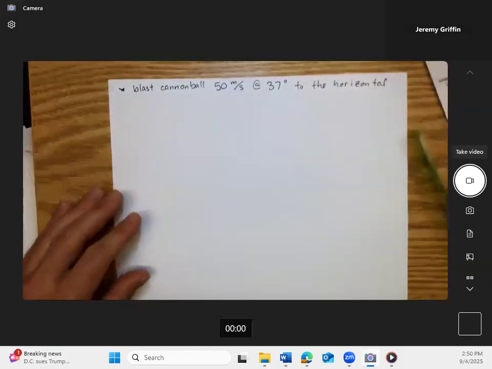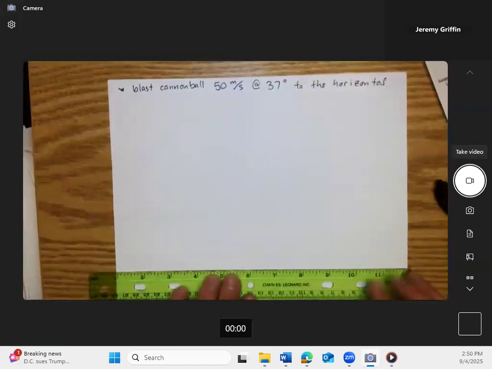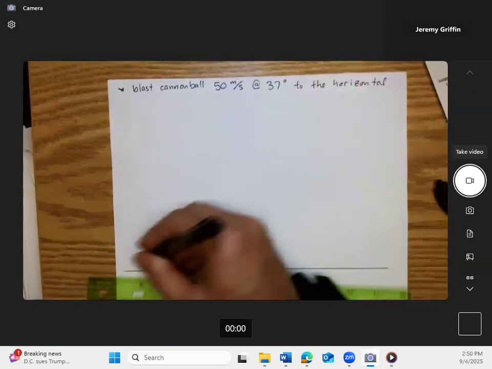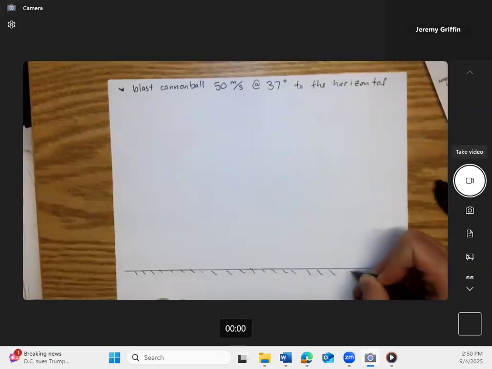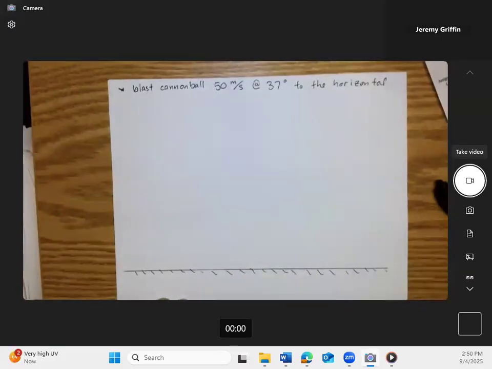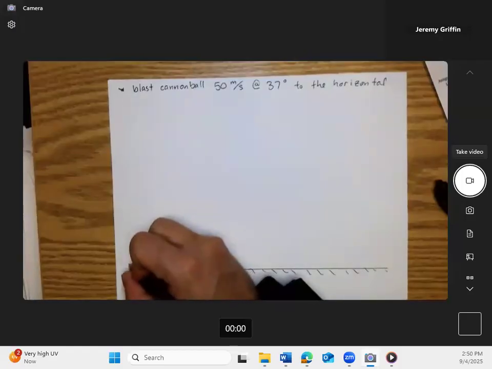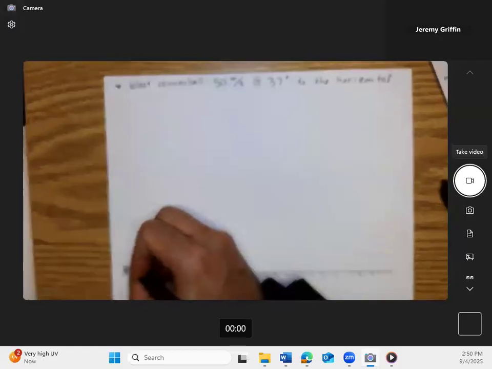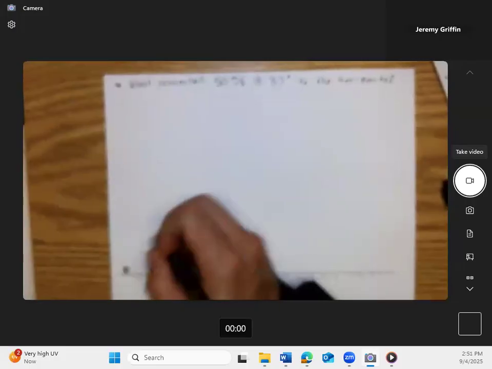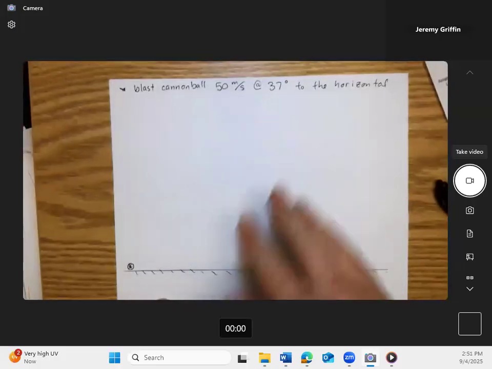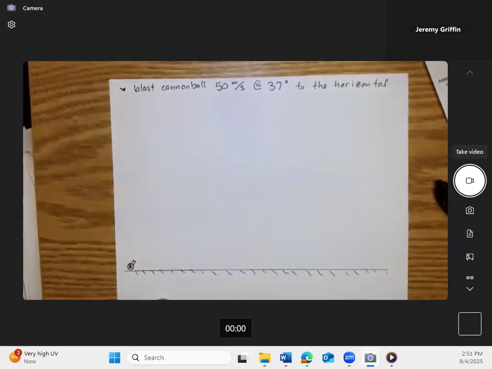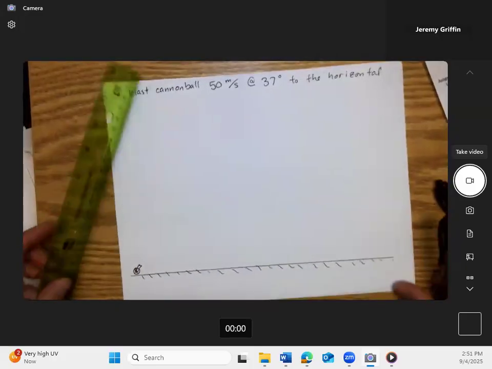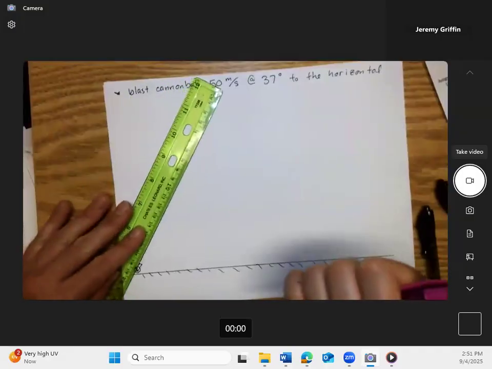All right, we're on a big old plane, I'll draw the plane right here. Here's the ground. Sometimes it's common to hash the ground like this, so there's something solid there. Solid ground. Put a cannon on the far left side of the paper, just a little tiny cannon, and let's tip it up at 37 degrees. My picture's not going to be exactly to scale. I'm not going to measure this with a protractor. We're going to make believe that it's 37 degrees. You guys will see why as this goes on.